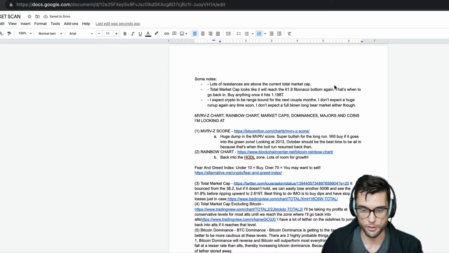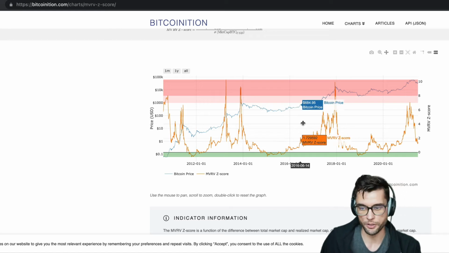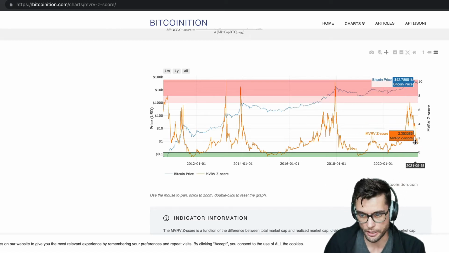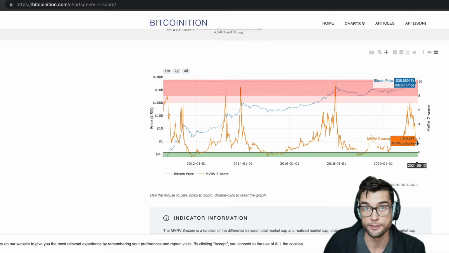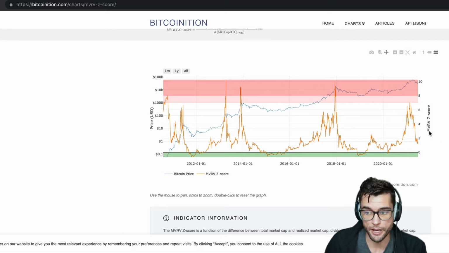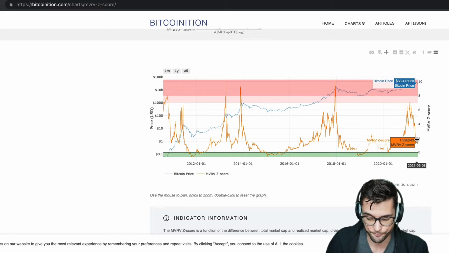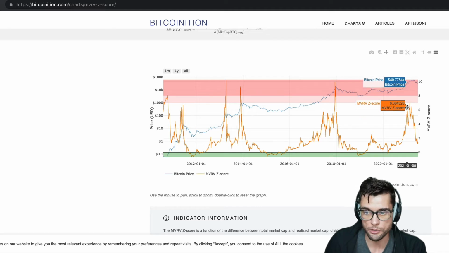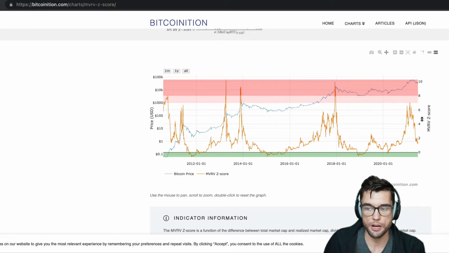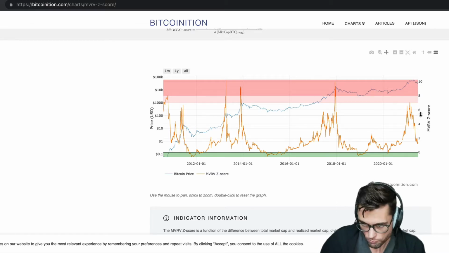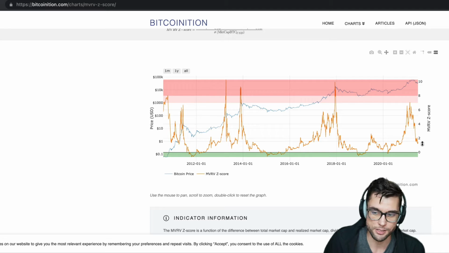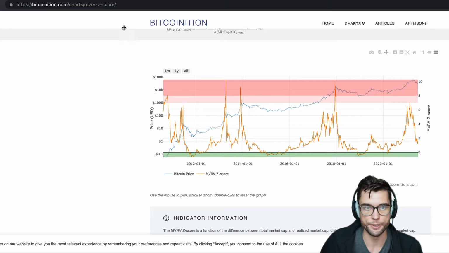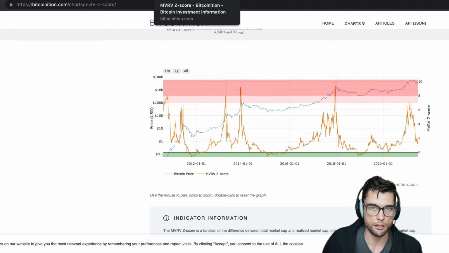All right, so that's the MVRV score. This is a very important thing that I look at to get the big picture. Right now, the asymmetrical risk is that we have a lot more upside than downside. So it's a better price than not. Up here, you wouldn't really want to be getting into Bitcoin. You wouldn't want to be getting in above 6, and to be honest, probably above 5. But we're already below 2. We're actually below 1 at this point, so it's very good risk reward. Just scaling in. So that's what I'm saying.